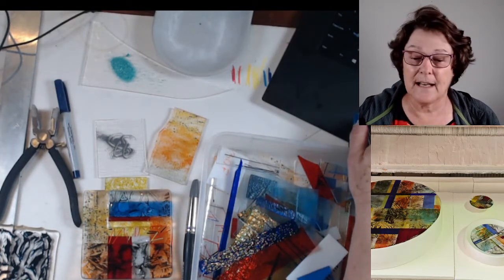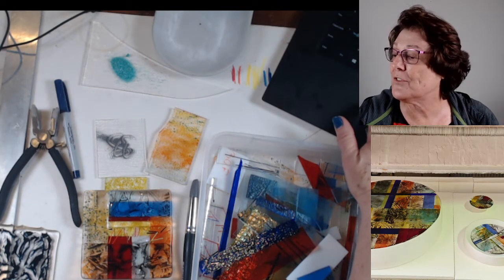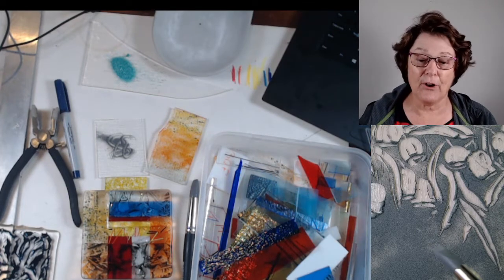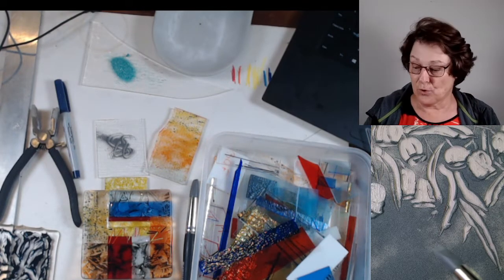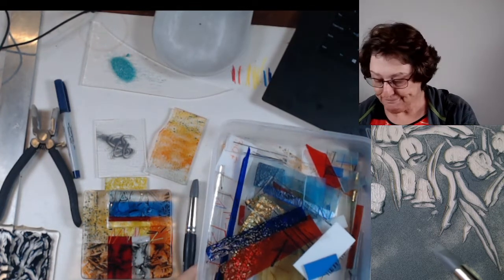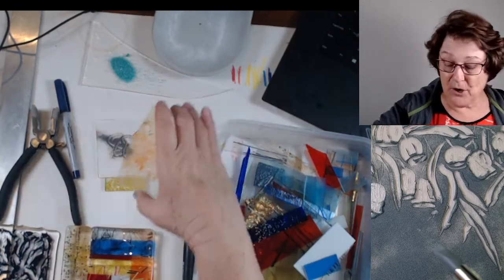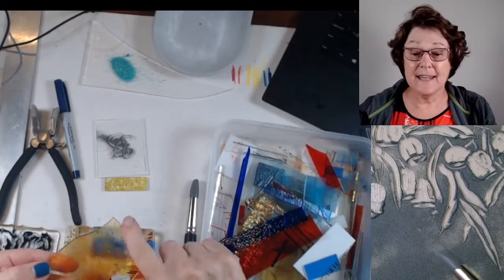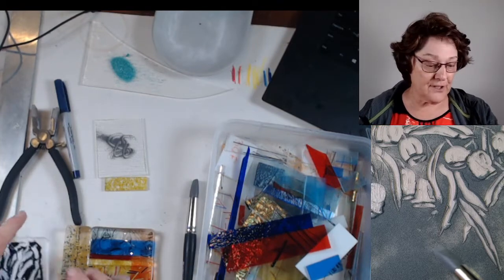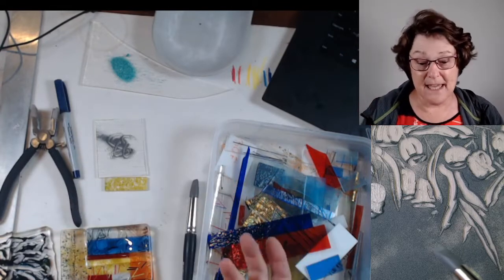There are some more pieces in the kiln. I'll explain what slumping is in a sec. Okay, so that is a photograph of the powder that I've drawn into for the gum nuts. Once there's a couple of processes. So the first process is for me to fire these plain sheets so that I can get all of my different glass patterns that I can choose from when I make my work.